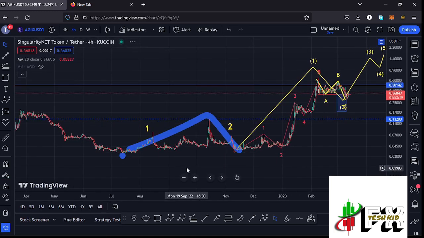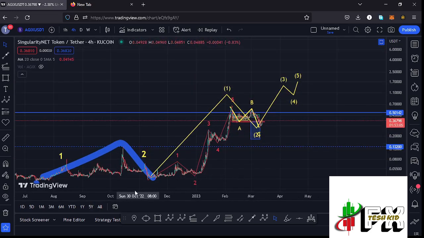And allow me to first give you a recap of what has been happening, where you can see that after making our lower low down there, we started this massive bounce to the upper side, obeying the Elliot structures, where we first saw this 1-2 setup to the upper side, and after seeing the 1-2 setup, we started this Elliot structure to the upper side, having that as the first wave, giving us a peak at around the $0.67 mark.